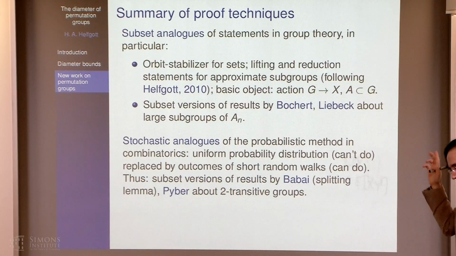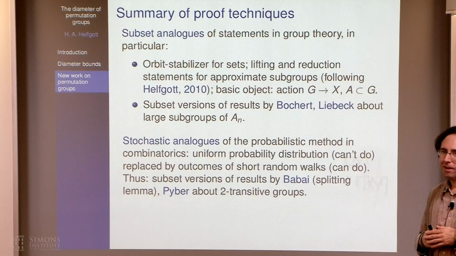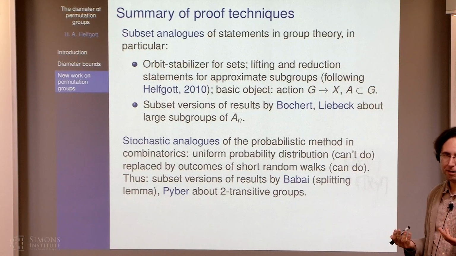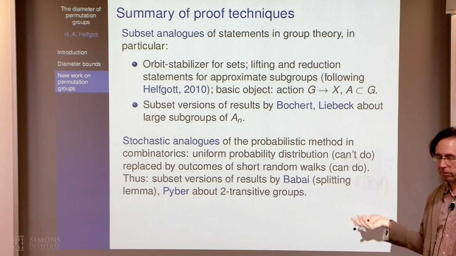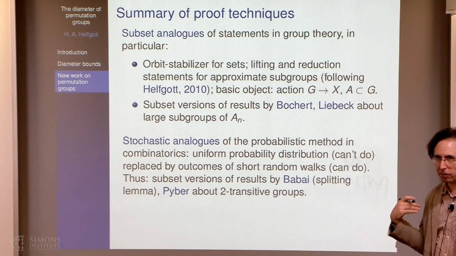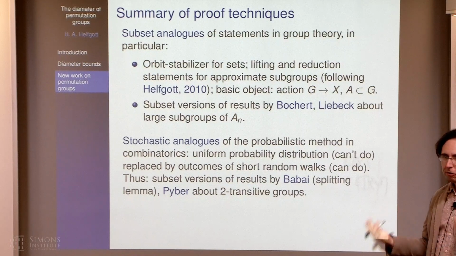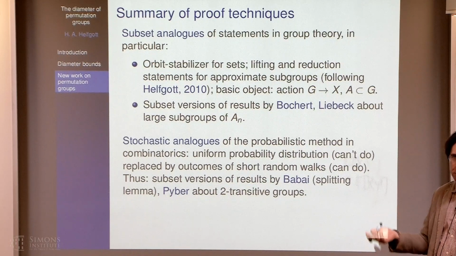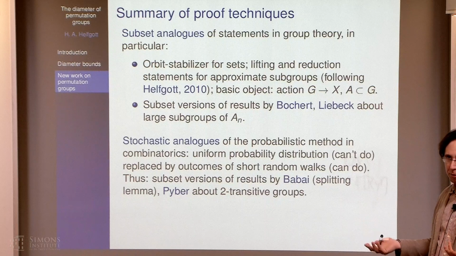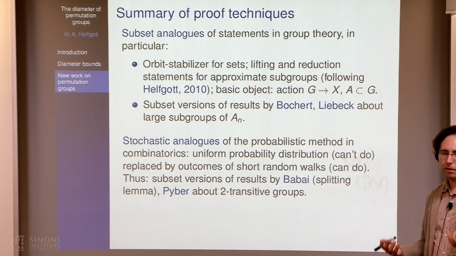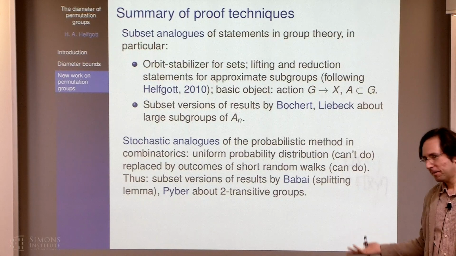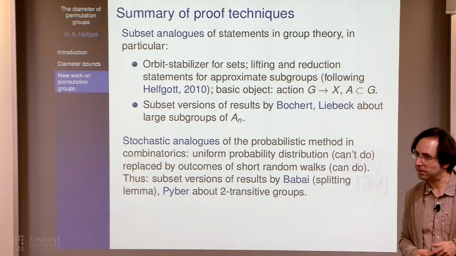The stochastic analog, if you wish, of this comes when you are in a group and you are not allowed to assume that you can reach all of the group in a reasonable time. That would be assuming what you're trying to prove. You're trying to prove small diameter. So you're lost in campus. You don't know that the diameter of the campus is small, and you still want to show that there is an elephant on campus. So you prove that if you take a random walk of reasonable length, you will meet an elephant with positive probability. Hence, there's an elephant, and you can reach it.